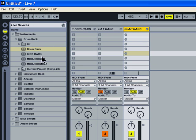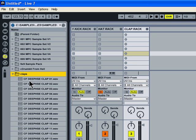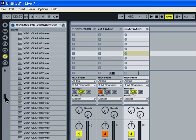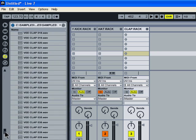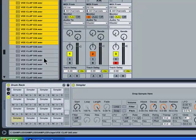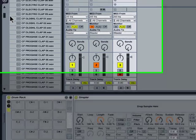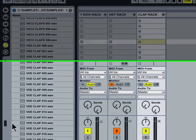So in the clap rack we are going to look for our samples. I did find one for claps - yes, here it is. So a couple claps, maybe. We selected it, the first one - I don't know how it's going to fit. My goodness gracious. Obviously I'm an amateur making this here.